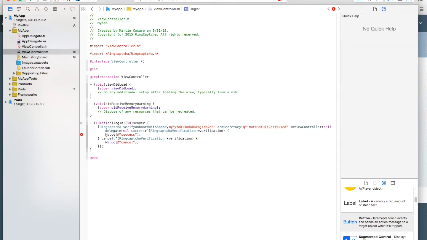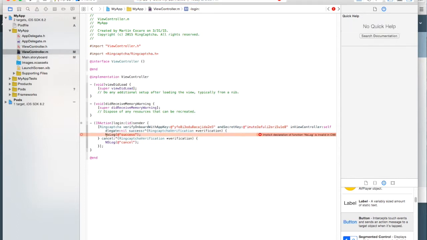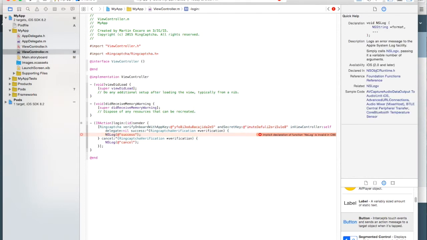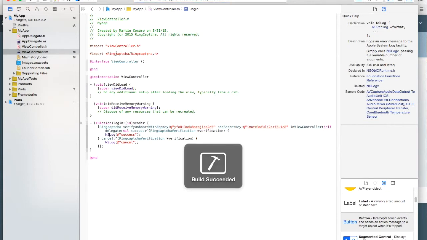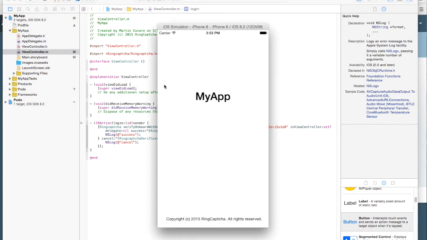Great. So it looks like everything's ready to give it a try. Let's just build this for now and run it. Build failed. Okay. Oh yeah, I had to fix this. Good. Let's build it. Yeah, now it's fixed. All right. Let's just run this on our simulator, which should come up. Yep. There you go. Good. So the app is running now.